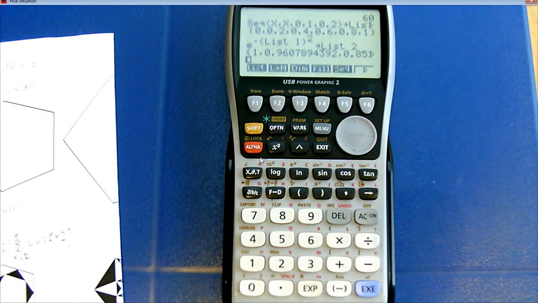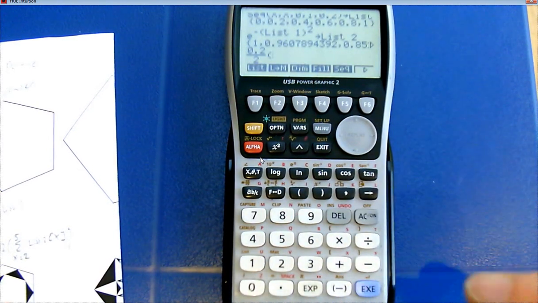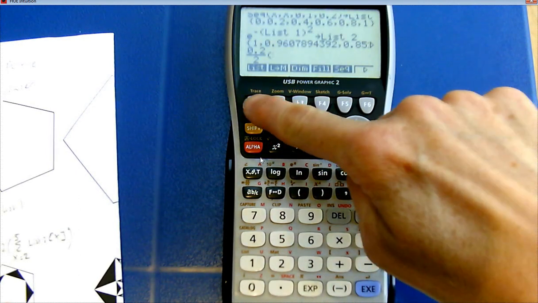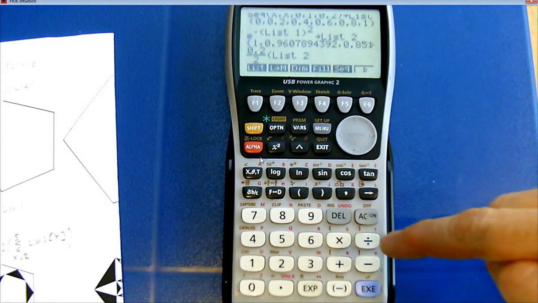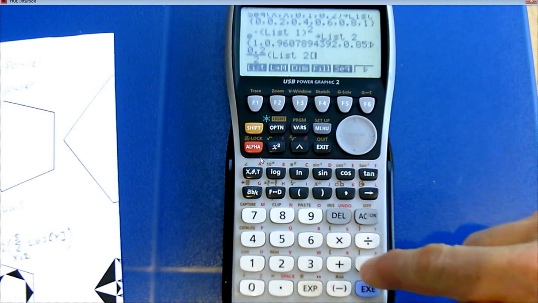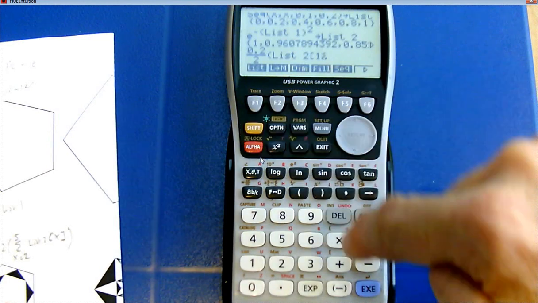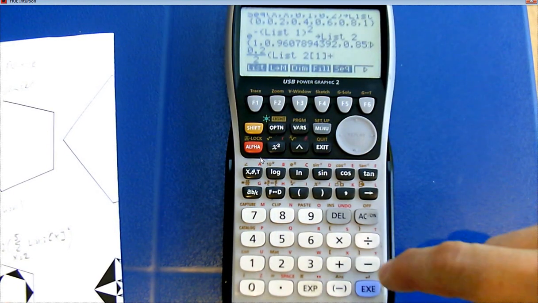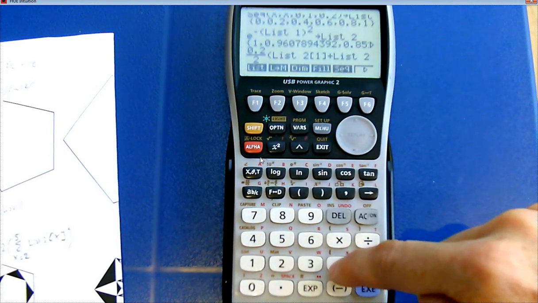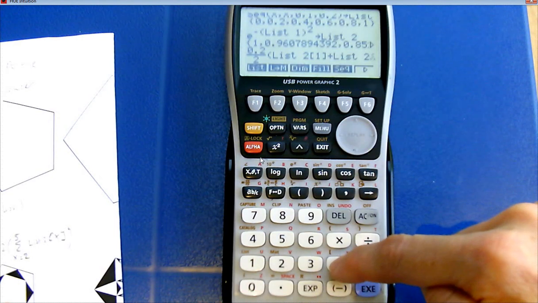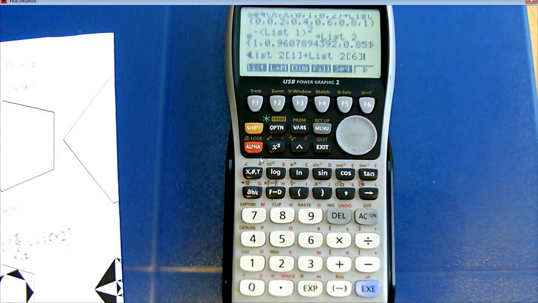So we need to do h, which is 0.2, divided by 2, times by the sum of the end ones. So that is list 2, and I want the first item in list 2. To get that, you do square brackets, which is shift plus. And I want the first item in list 2, and then shift minus closes those brackets, plus I want the last one, so I'm going to do list 2, and the last one is, there were 5 strips, so there were 6 ordinates, so it's going to be the 6th thing in the list, and shift minus to get the end of the square brackets.